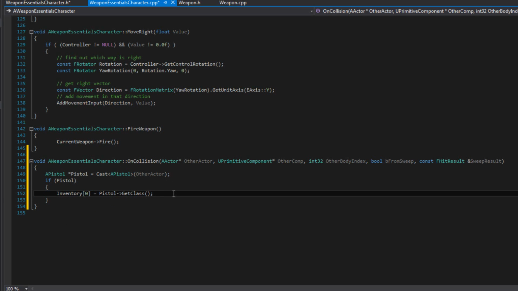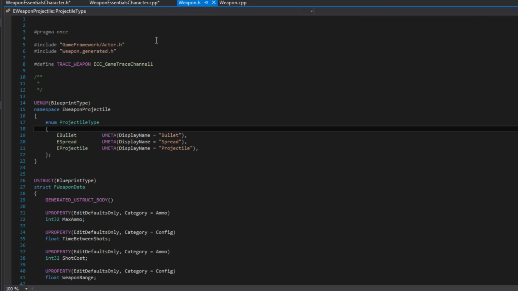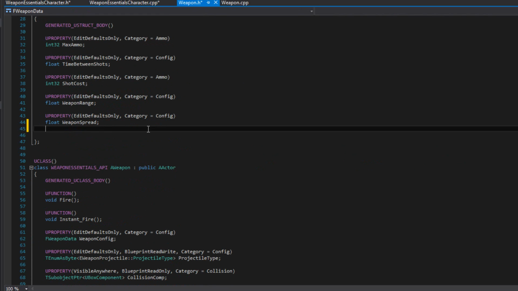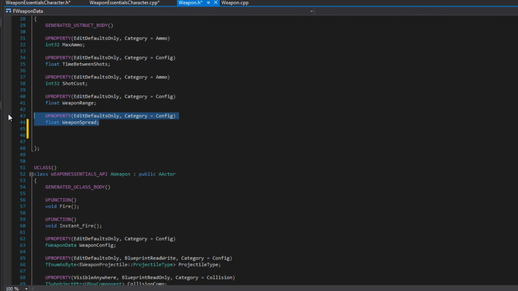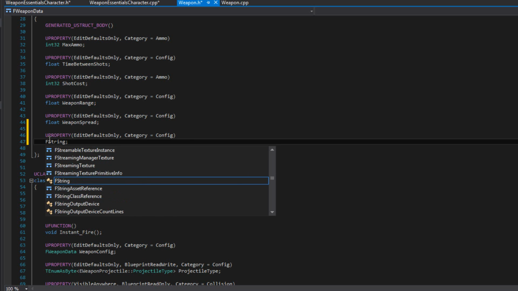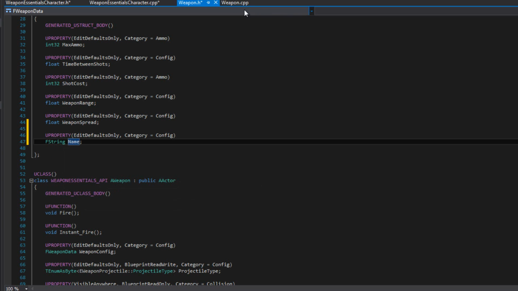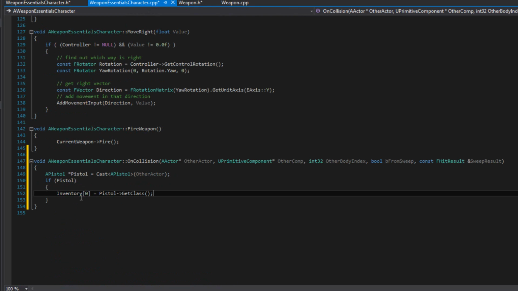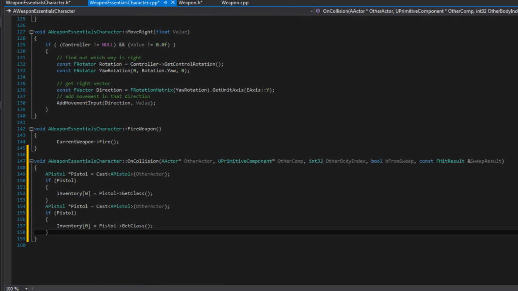And also, after we pick it up, we're going to add one thing to our weapon class here quick, because this is going to be very important. We want to know something in particular to give us a little more negotiation when we actually switch weapons. So I'm going to say FString, we're going to call it name, because we actually put in the name of the weapon itself. So now we're going to do the same thing for the shotgun and for the rocket launcher. I'll be right back, and I will show you the result when I get done here quick.